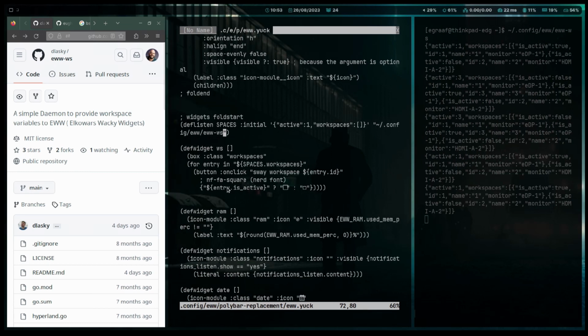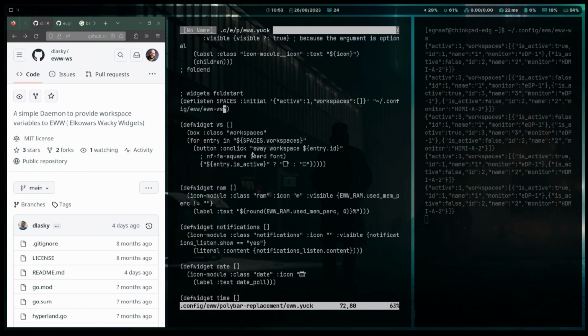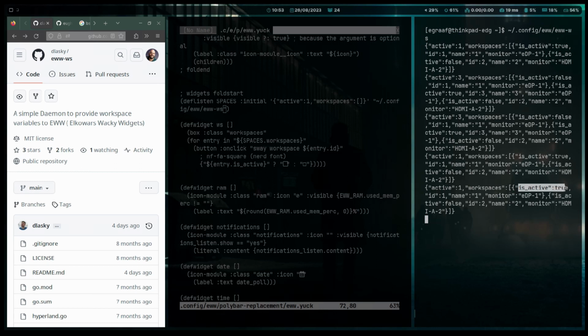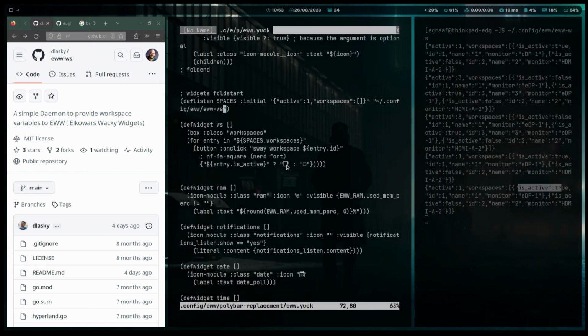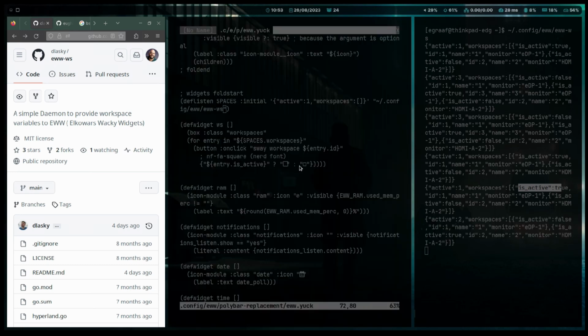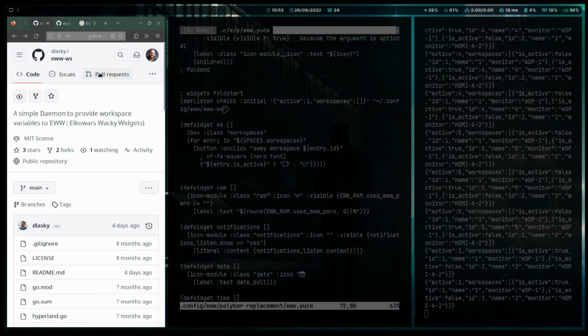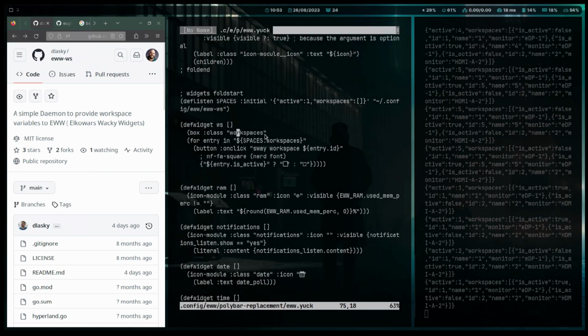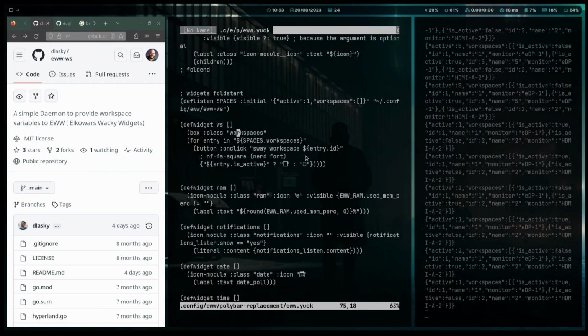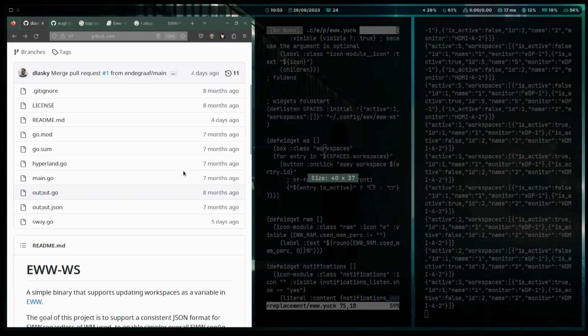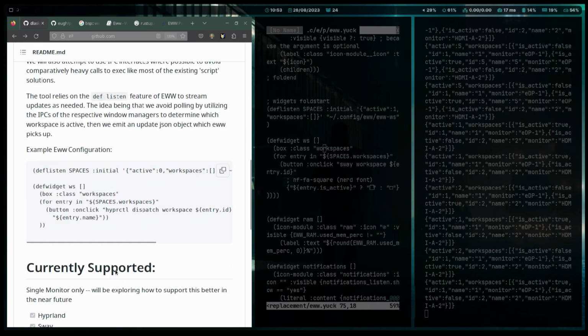This is also a piece of custom code where, if the entry is active, so it queries active true, it will make it a bigger square, and if not, it's a smaller square, and that's also what you see here. So I click this, and this is my capture card, so you don't really see the change. But normally it works when they're not capturing the screen. So yeah, if you try it out, it will work. But you do need to have this executable for this to work fully.